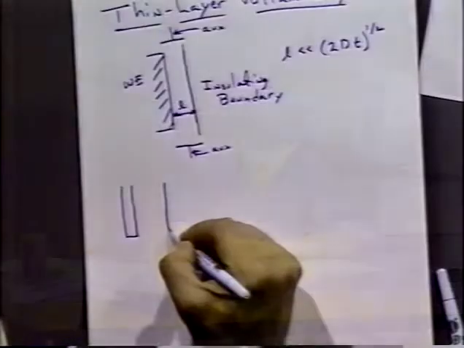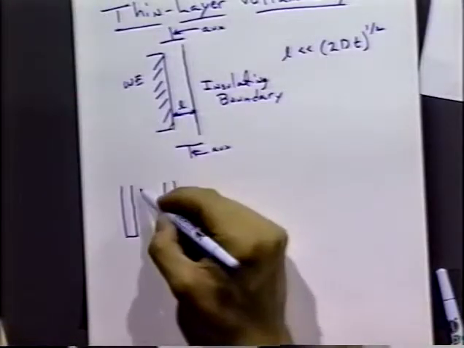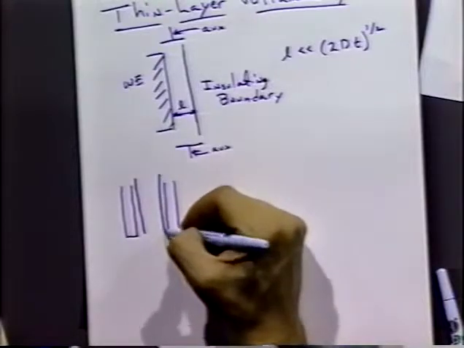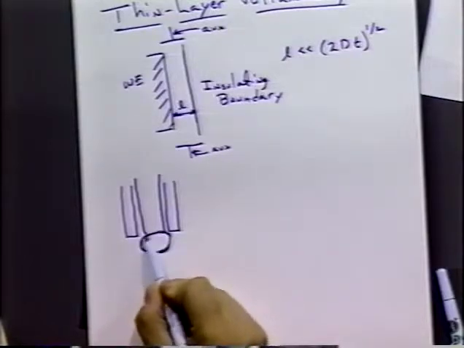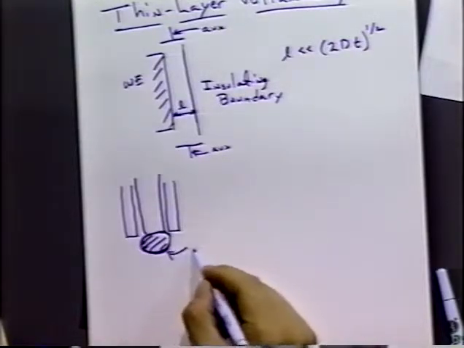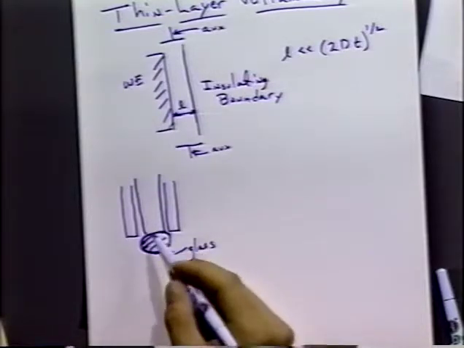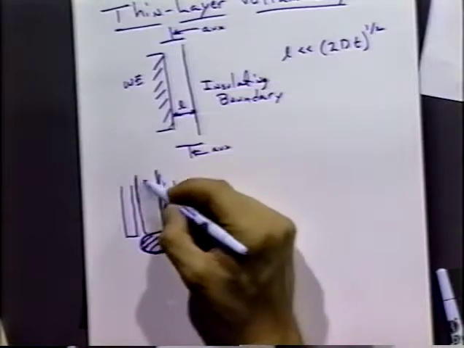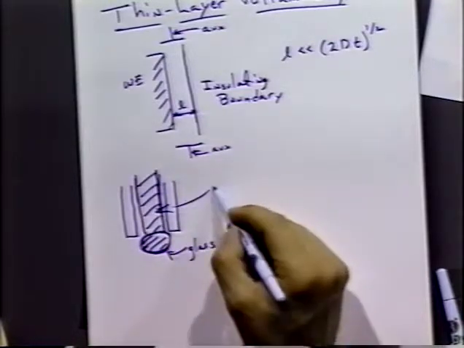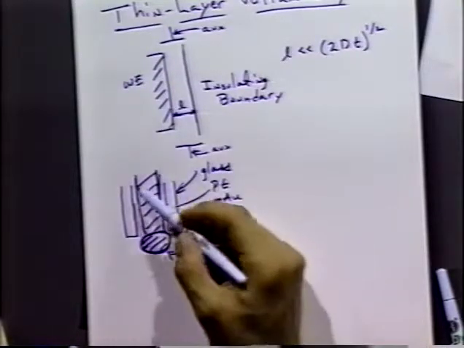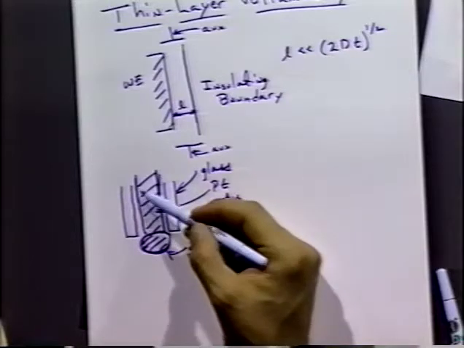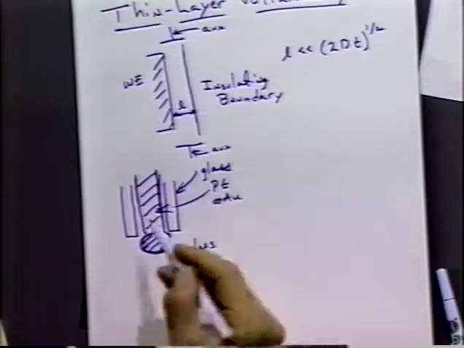A couple of different ways to implement this: one is to use a glass tube and install your electrode in it. Typically the electrode would have a little glass bead at the end, and the glass would act as a little cap. So platinum or gold in a glass tube — the thin layer would be the distance between one wall and the electrode itself. The glass bead would also help to center that wire in between the tube.